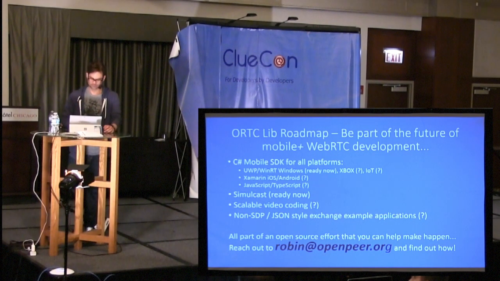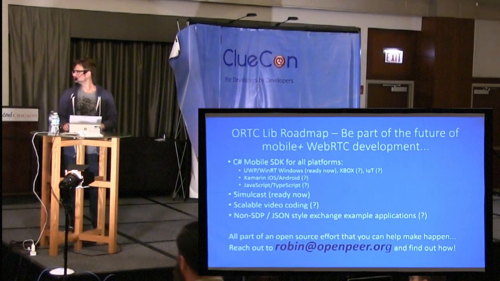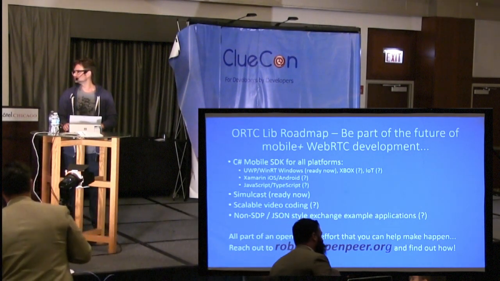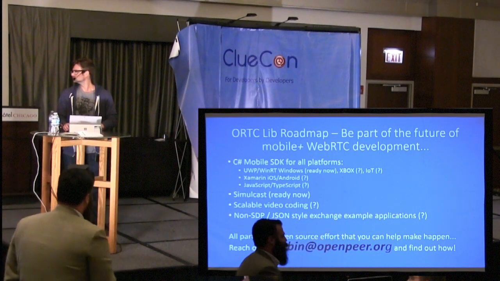We are hoping to do things with Xbox and IoT on the Windows platform, as well as cross-platform C# on iOS and Android. We already have it compiling on those platforms, but we need to have the wrappers exposed at this point. We would also love to see JavaScript and TypeScript support wrapping all these platforms. We have simulcast now, but we'd love to add scalable video coding to this library. And we'd love to include a whole bunch of great examples around the JSON style capabilities exchange, and to demonstrate what you can do versus SDP, which would be really cool.